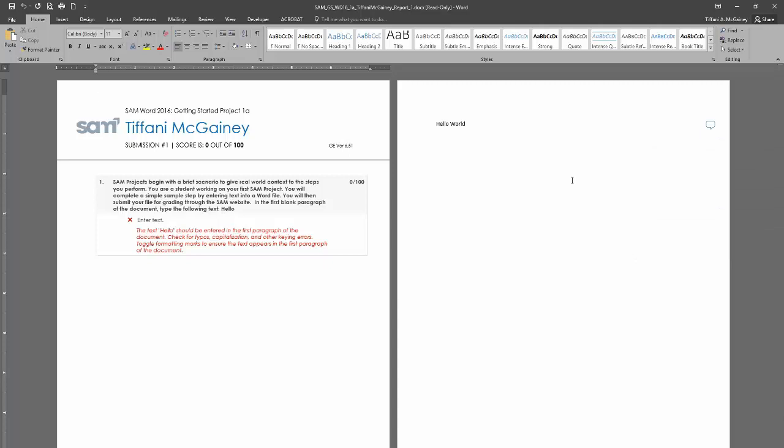Based on what Sam does, it has its answer key, and it places your file on top of its answer key, and if anything is wrong, it takes out points for it. Like I said, it'll take off for an extra space, a misspelled word, or if you hit the enter key too many times. So you have to be very precise and pay very close attention when you're doing your projects.